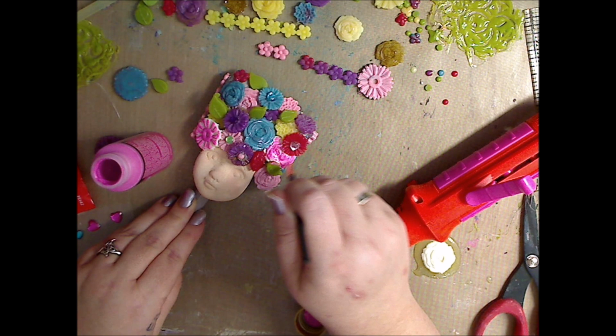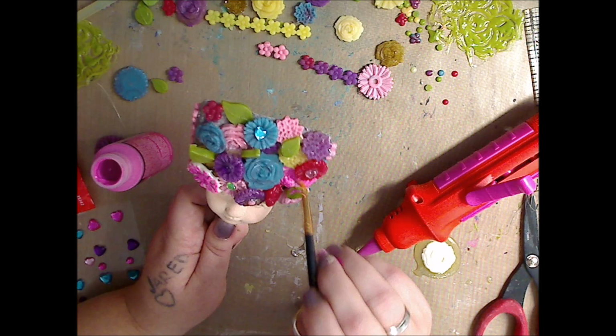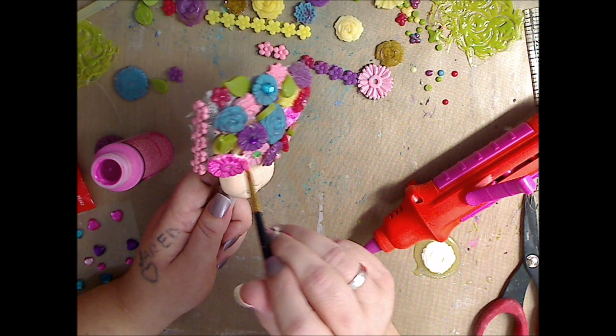I'm just putting it in, just coloring them up. You know, and that's something, you know. Now, look, if there's flowers that you don't like and you don't like the color, or maybe you look at it and you're like, you know what? The purple ones, I'm not digging that much. Too dark, too this. The blue ones, this and that. Paint over them. You can paint over the Mod Melts. They're fantastic.